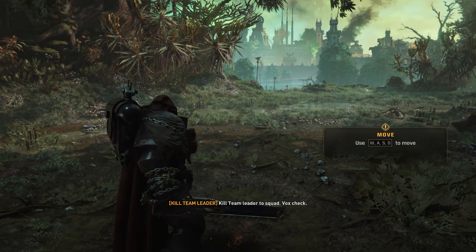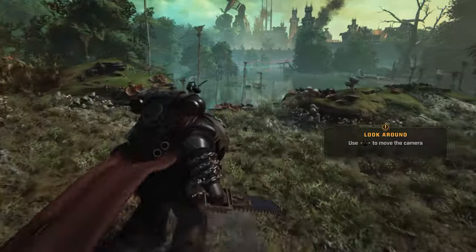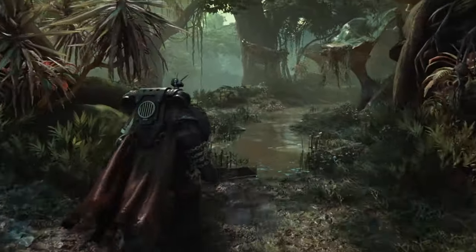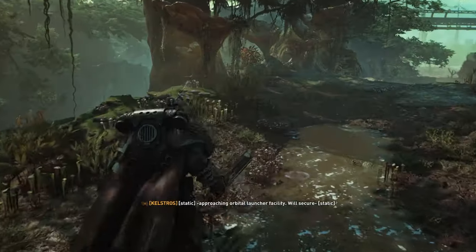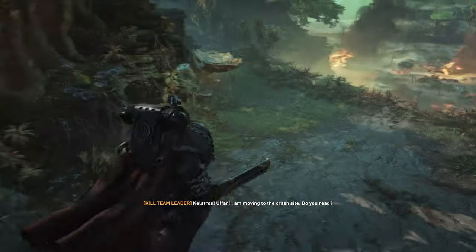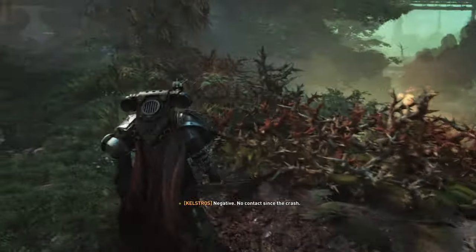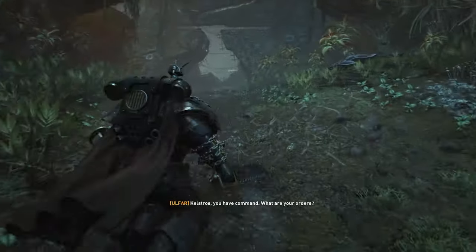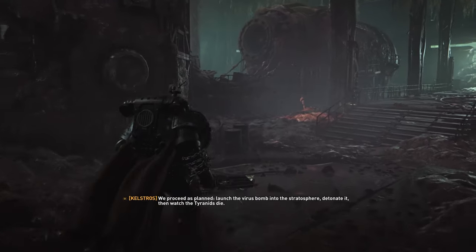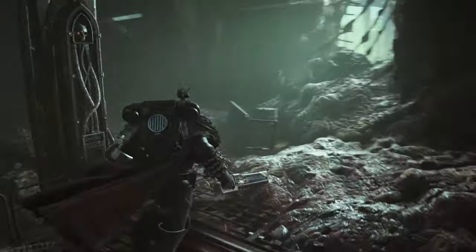Team leader to squad. Box check. Launcher facility! Well secured! Hellstross! Alpha! I'm moving to the crash site! Do you read? Any sign of the commander? Negative! No contact since the crash! I'm here, dammit! Hellstross, you have command! What are your orders? We proceed as planned! Launch the virus bomb into the stratosphere! Detonate it! And watch the Tyranids die! A sight I will greatly enjoy! Transmitter must be broken!